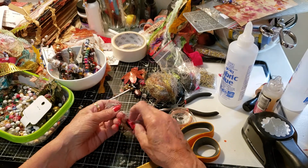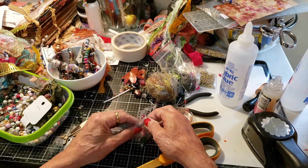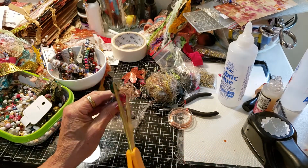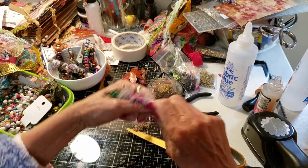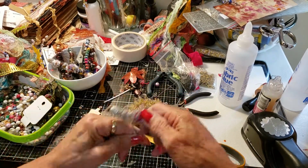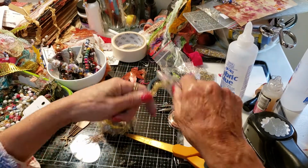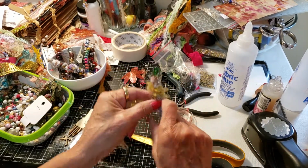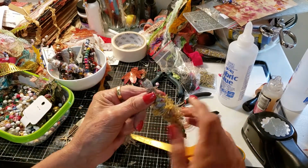Whoops. I'm just sticking because of the glue. So it doesn't really matter what you put underneath. Like, for me, it didn't matter. And then I make sure I loop it through and then I run it all the way down. And I bring it through. I just love the fluffy consistency of this eyelash trim. So I like to keep doing it because I like the colours. It'll go with my journal. Till I've covered it all up.